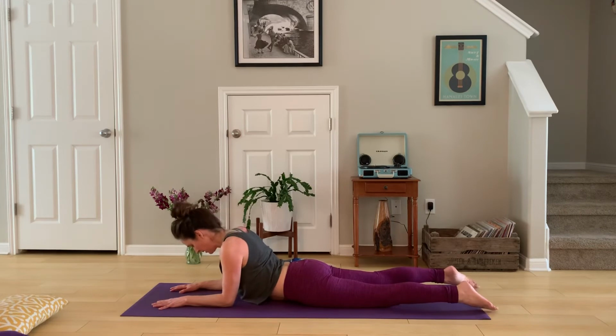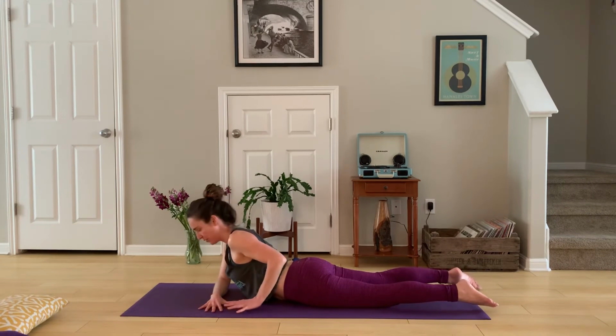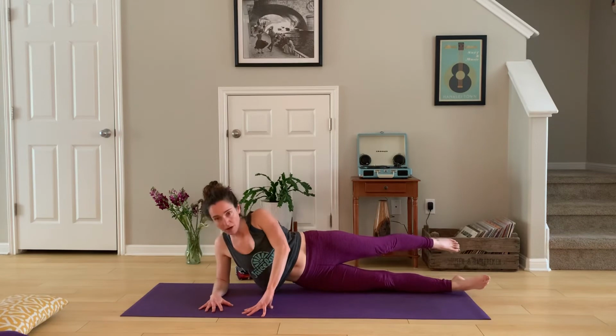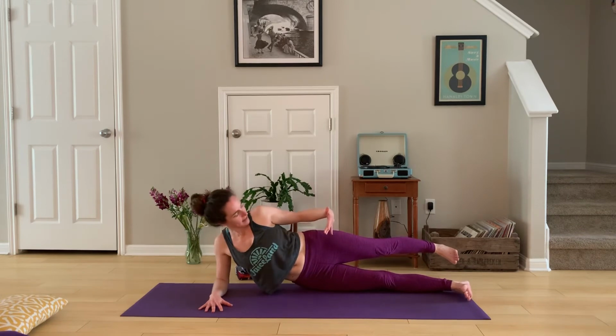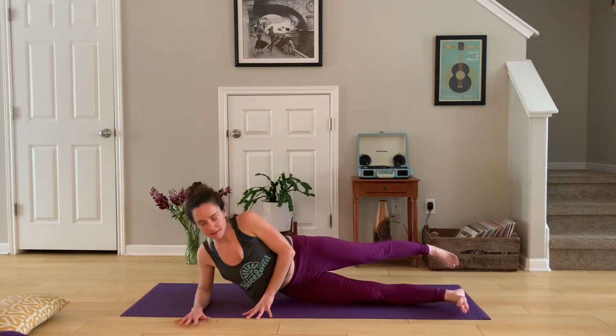From here, releasing. And we're going to take our right arm parallel with the front of the mat. Spread the right fingers wide. We're going to roll over onto our right hip. Flex the feet so that you're pressing through the heels. Toes are pulling back towards your knees. And we're going to lengthen our left heel back behind us.